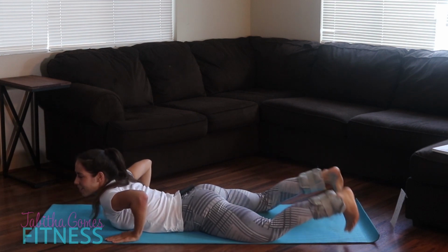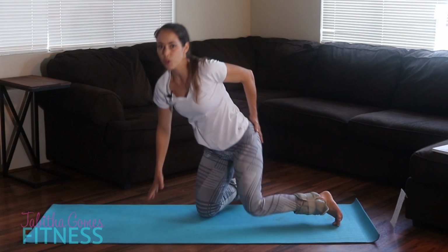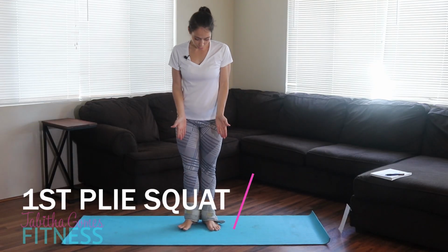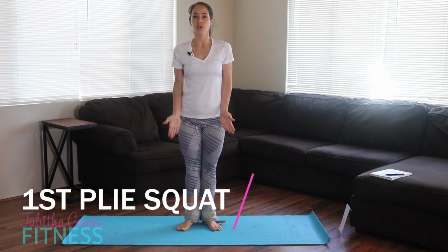Rest. All right. Shake it out if you need to shake. We are going to stand up. I hope you feel that in your glutes and your butt a little bit already. Standing up, we're gonna go to our first plie. Our toes are pointed 45 degrees out, heels are touching.